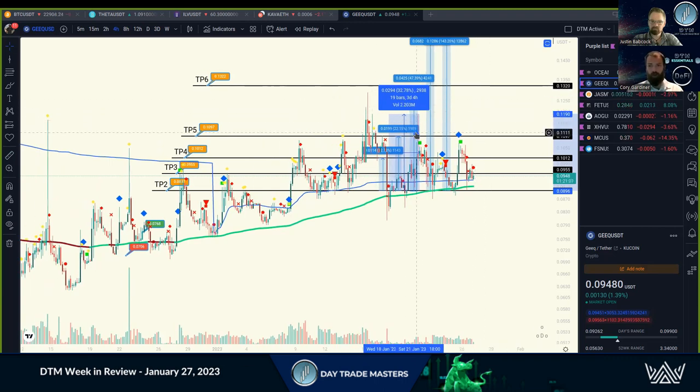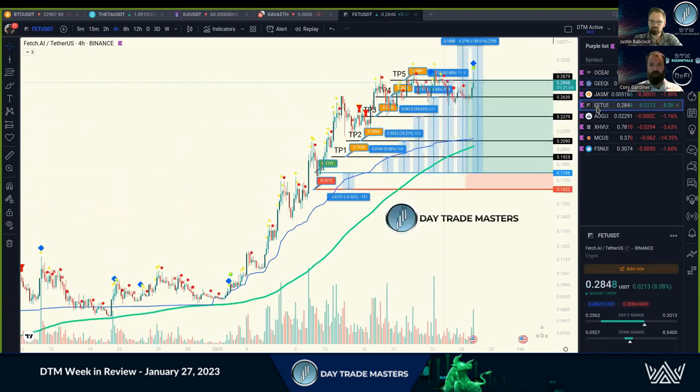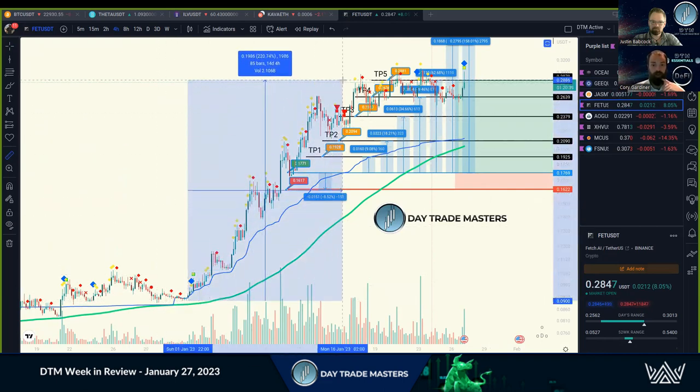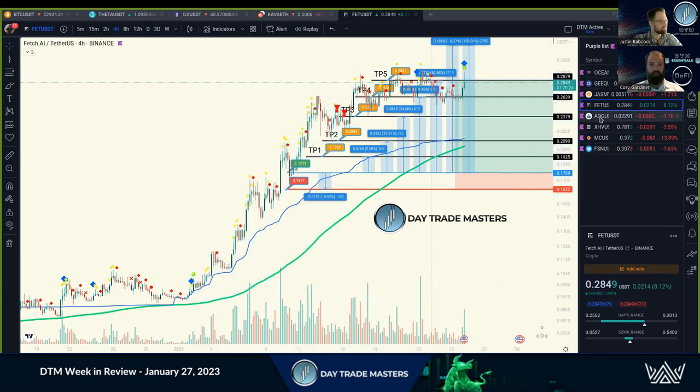We closed it out after TP5 — didn't quite hit TP6. Jasmin was killing it as well. And then FET is one where I put out the first five TPs, then extended it to TP6 and TP7. We finished that trade and added a new trade setup. We actually traded this one from the bottom, got an early entry, for a total profit up to 220%. This would technically be TP12. It's been rounding ever since TP5, and I believe that's the final push before we get a rejection. Absolutely killed it this month.